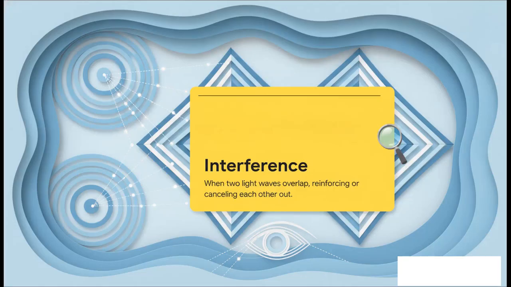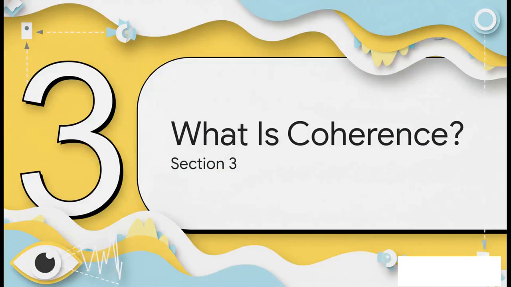And honestly, the absolute most crucial wave property we've got to grasp here is interference. This is what happens when two light waves overlap and interact with each other. If the peaks of those waves line up perfectly, they reinforce each other. That's constructive interference. But if a peak lines up perfectly with a trough, they actually cancel each other out, which is destructive interference. Just picture throwing two stones into a perfectly still pond, right? You watch those overlapping ripples interact. That cool geometric pattern of peaks and flat spots, that is interference. But here's the thing. With light, to get a stable pattern we can actually measure, we need a very specific secret ingredient. And that takes us to Section 3, what is coherence?